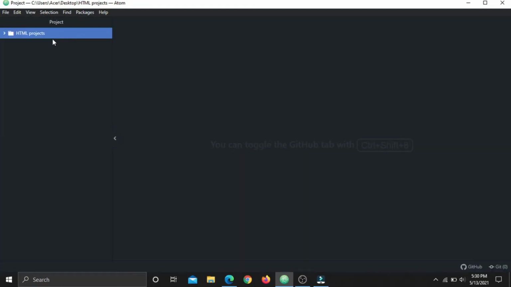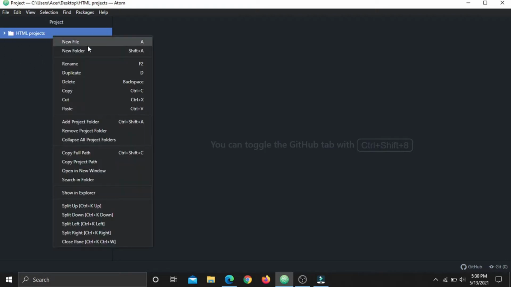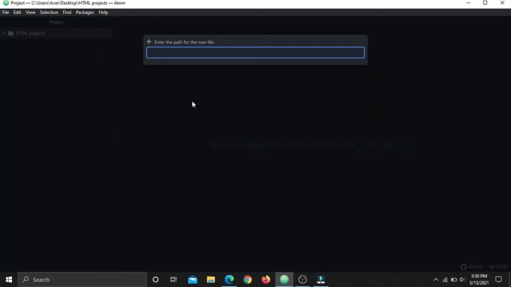So now I would just open this folder, and as you can see, there is no file in here. I would create a new file. Now as this is our introductory lecture, I would write it as first session, and make sure you always write .html after the title you have given, as that helps the browser to understand that this is an HTML file and not any kind of text document. So I will write .html.